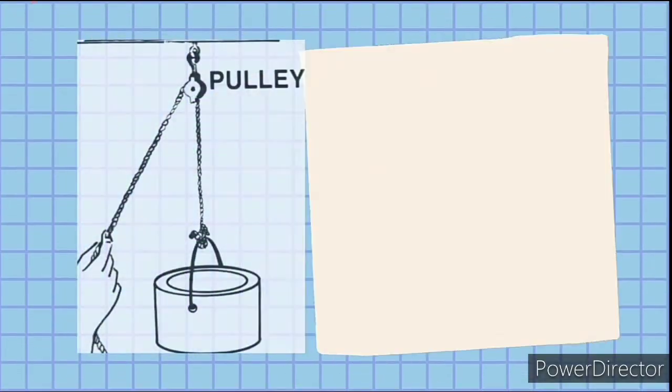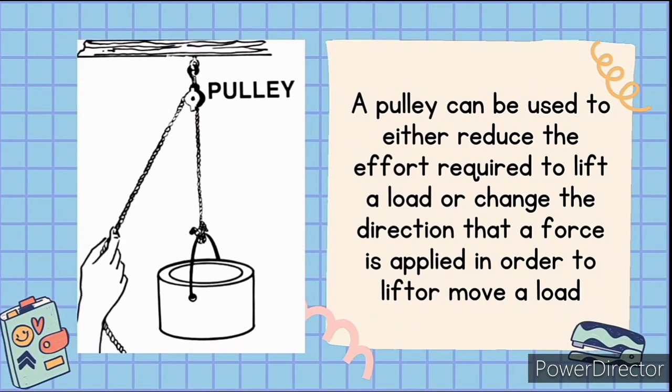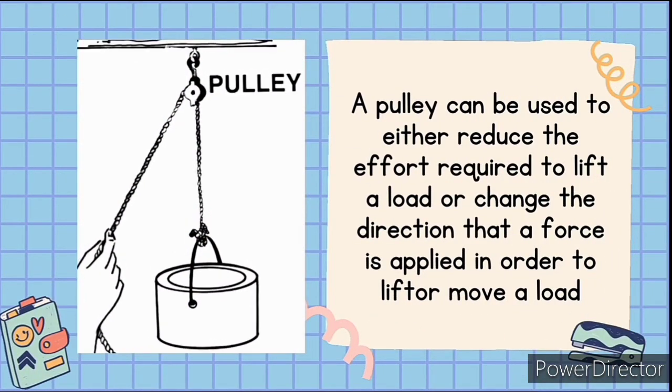So now, a pulley can be fixed, movable, or a combination of both fixed and movable. A fixed pulley is used to change the direction of a force, while a movable pulley is used to gain mechanical advantage. Remember what I said mechanical advantage is? I said mechanical advantage is how a machine multiplies the effort put into it.